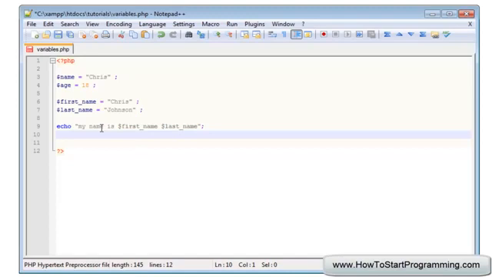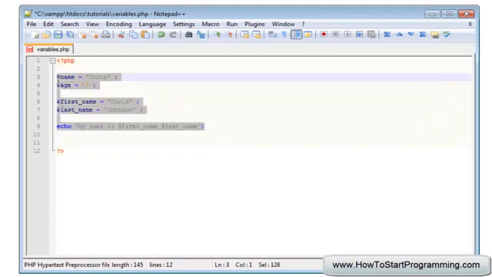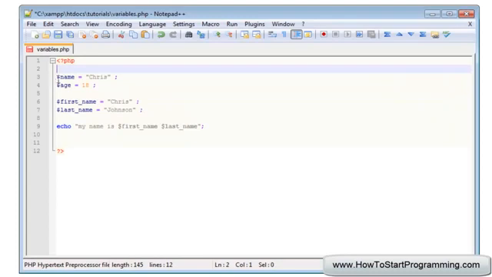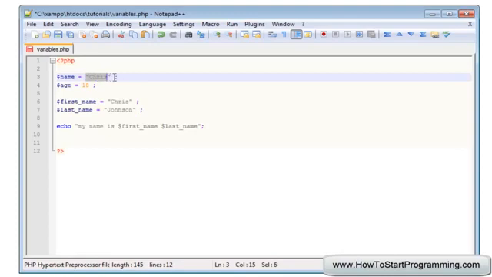But yeah, that is the end of this tutorial. Thank you for watching. So to pretty much sum up what we've learned in this, to create a variable you're going to just have to type the dollar sign and then the name of the variable and then an equal sign, and then in quotations, or if it's an integer you need to type the value, and after that obviously the semicolon. And to reference a variable when you're echoing it out, all you need to do is use the variable name.